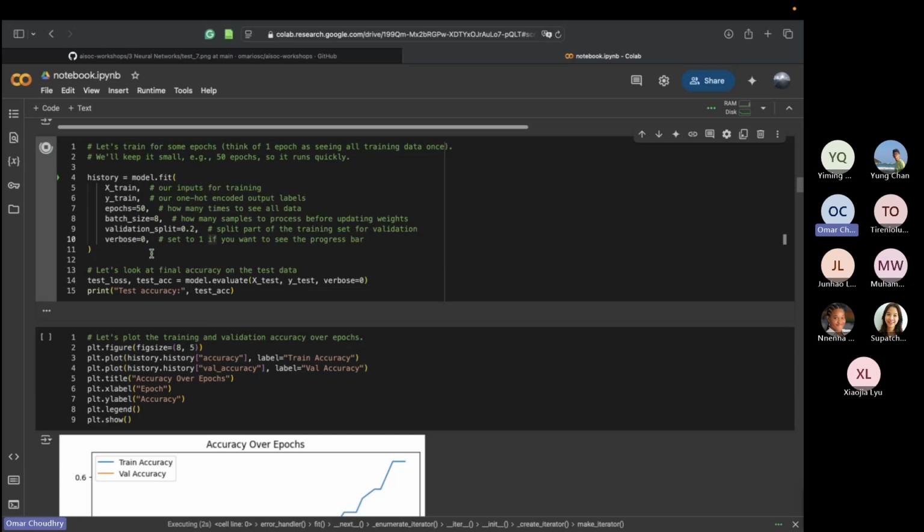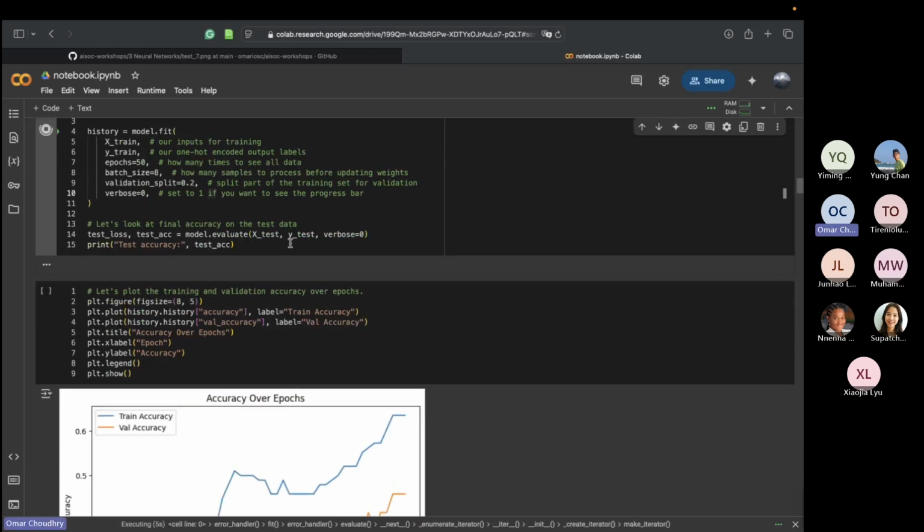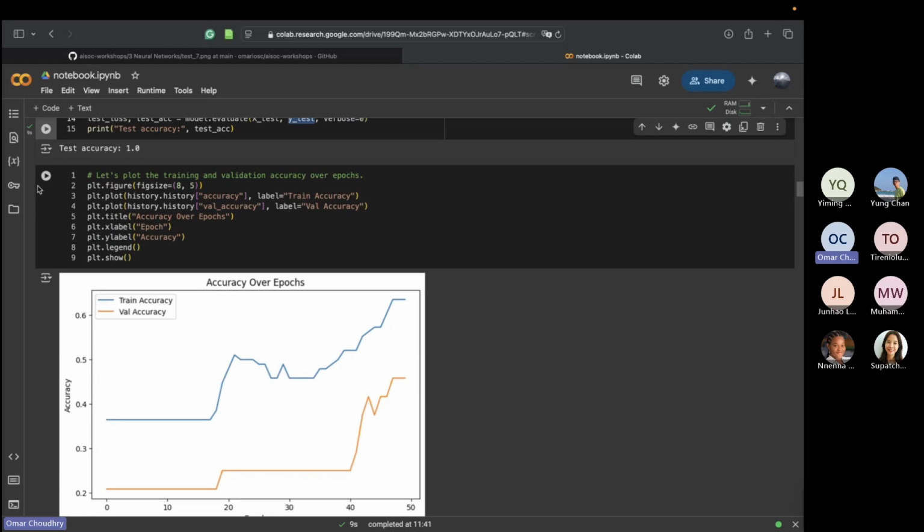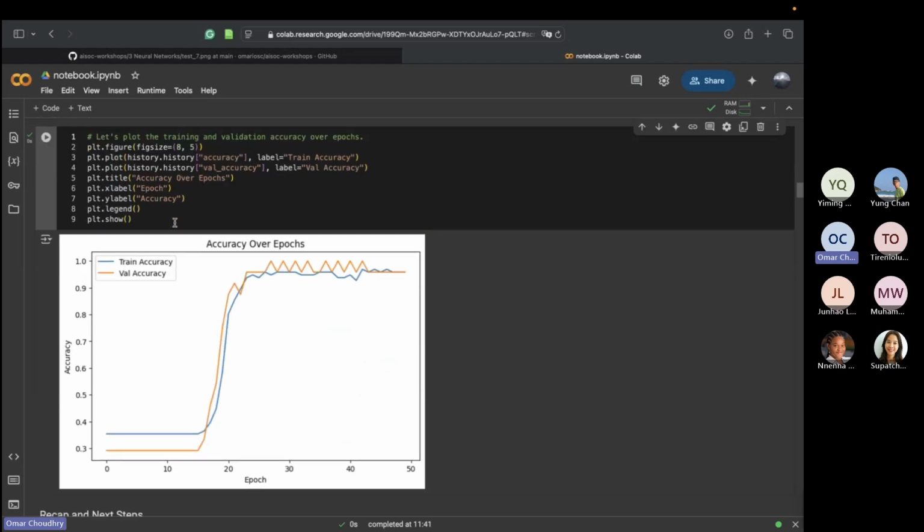If we run this model, and it sometimes will take time, we're going to let the model train, and then evaluate it on the test set that we created initially with 20 different samples. It says here that the test accuracy is 1. If we draw it, you'll see that the training accuracy really starts to increase after about 20 epochs. So after a while, maybe it's trying to change those weights and isn't able to figure out exactly why the different species are different based on the input data, but eventually it gets really good.